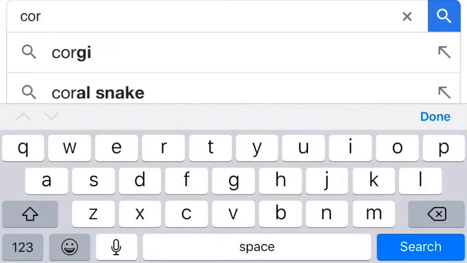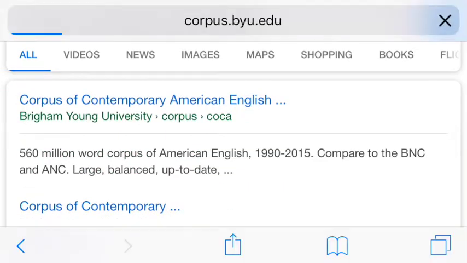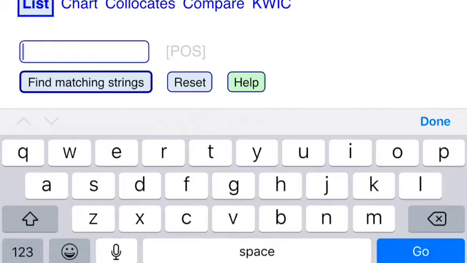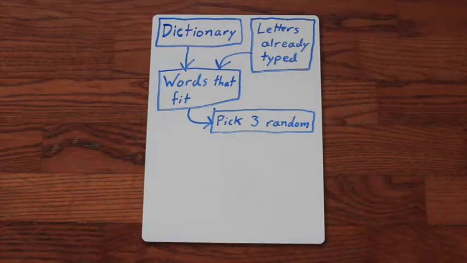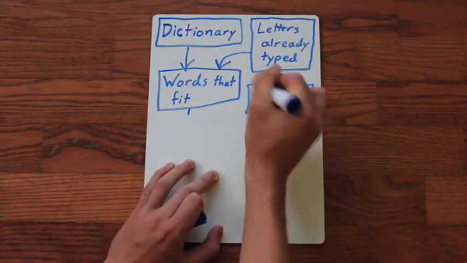What if we took only common words and suggested those? To do this, we can use the Corpus of Contemporary American English, or COCA. It's a collection of a whole bunch of American English that's been compiled together, and we can just use it to find out which words are the most common.